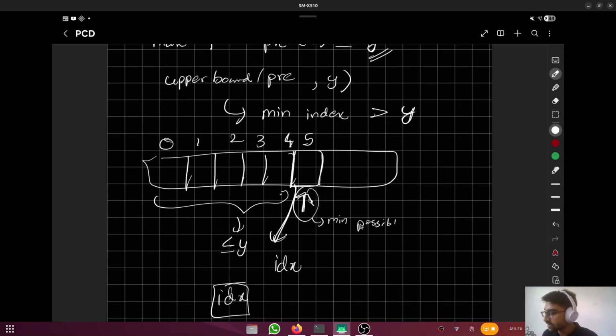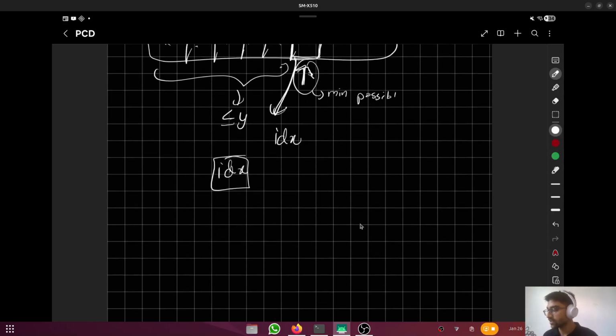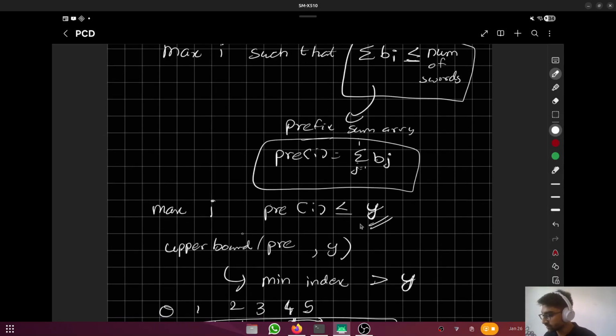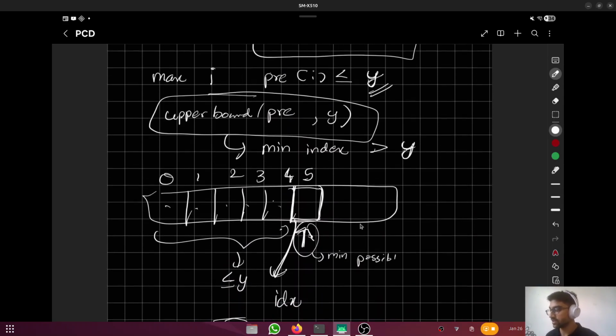Because as this is strictly greater, I have 5 elements before this current one, which are less than or equal to y. So my answer will be 5 itself. And that's all. Our problem reduces to taking the upper bound of the prefix sum array and returning the index of that upper bound.